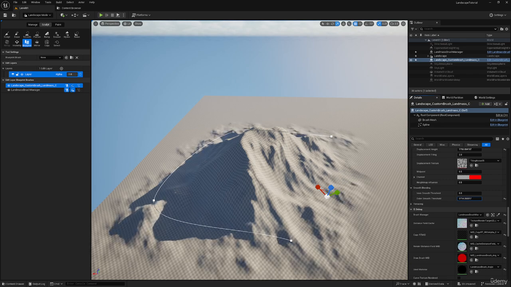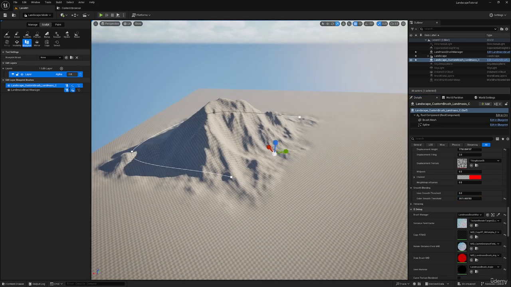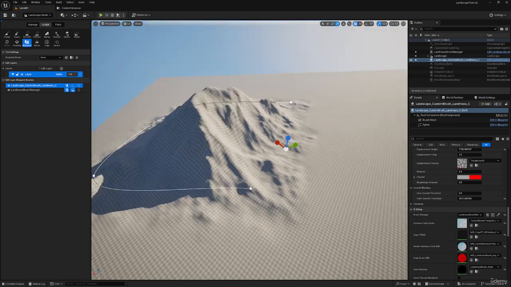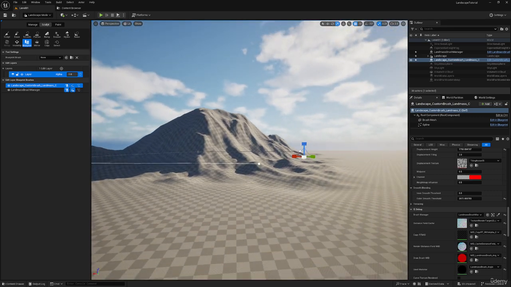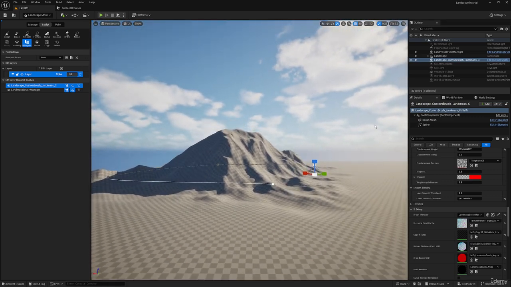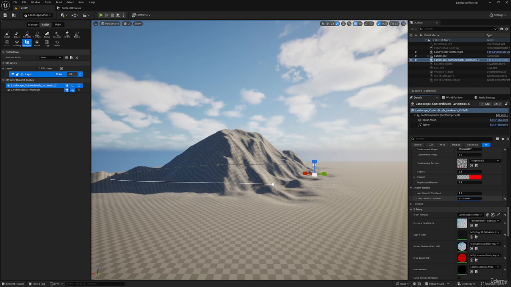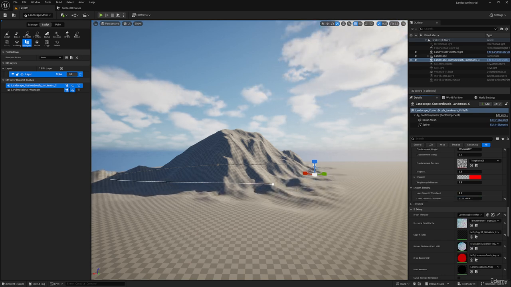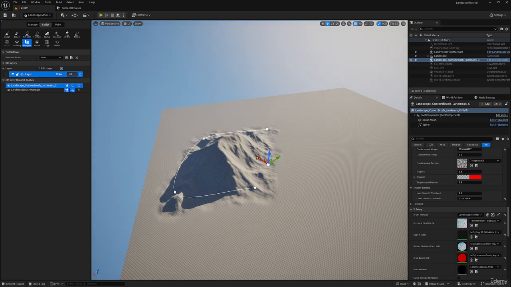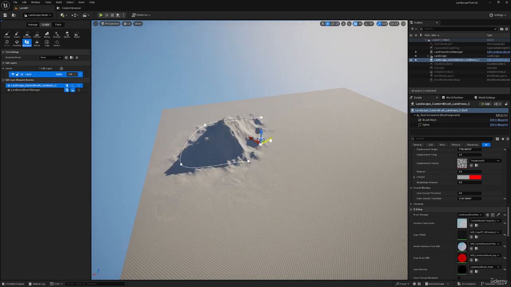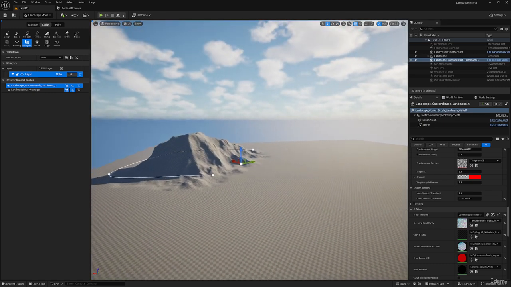And look what happens. We're starting to blend between this mountain that we had and the ground that we had before. So we can just go here and go for something like this, for example. And obviously we can move this, we can play with the shapes and everything.